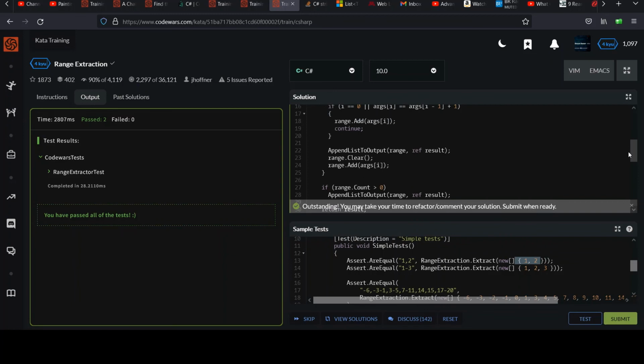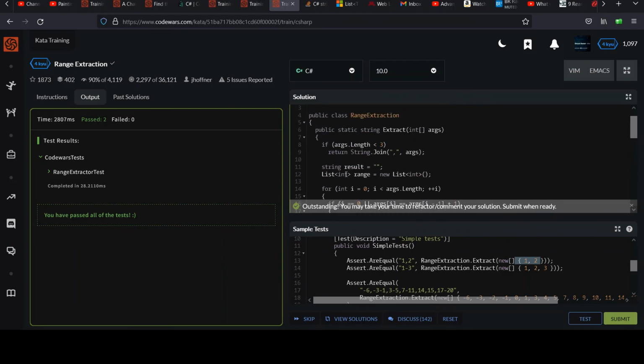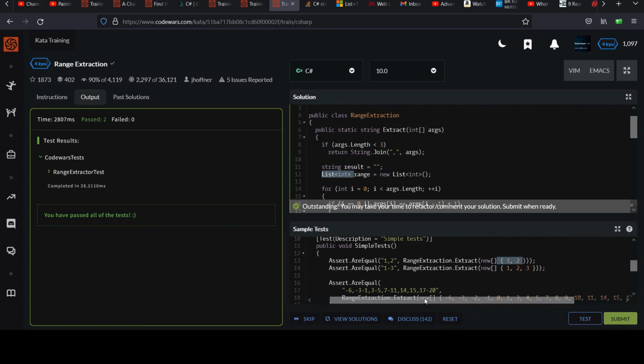It should be noted though, where this solution is weak is that we created this extra list collection. And you can imagine I keep building this thing up. Imagine you had a really long stretch, hundreds of integers in a range, and I'm doing them one at a time in this range, just to ultimately grab the first value and the last value in that range. So that could be a lot of wasted space, if you wanted to criticize an approach like this.